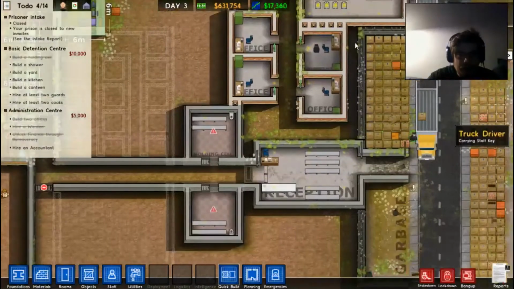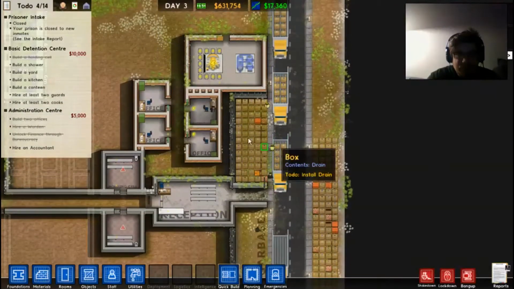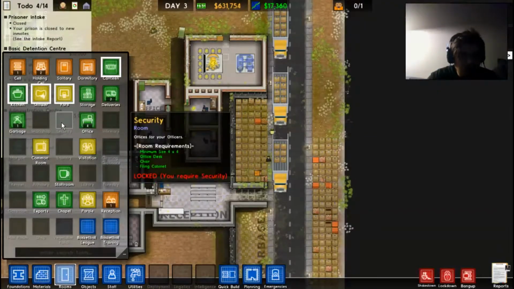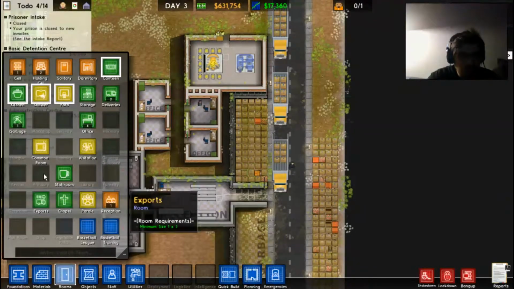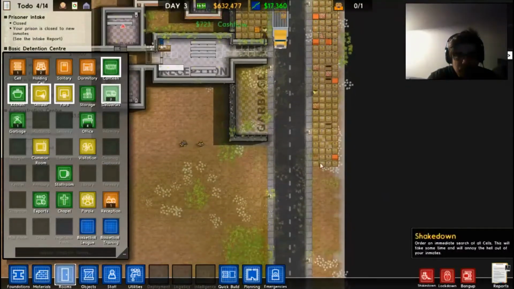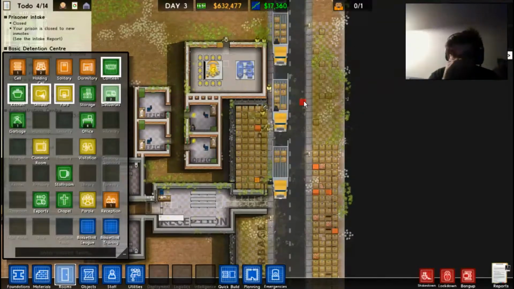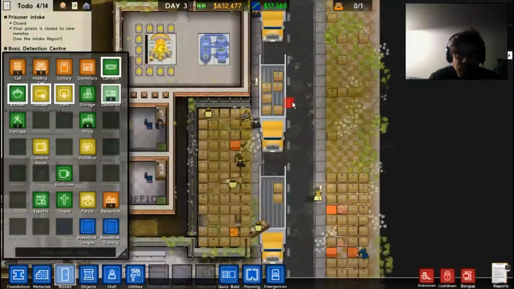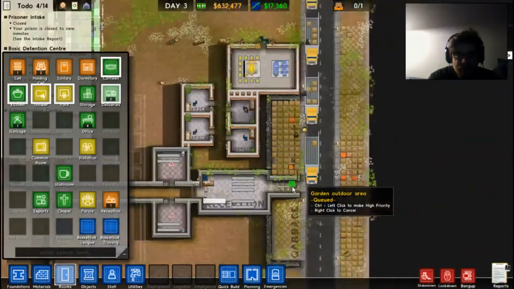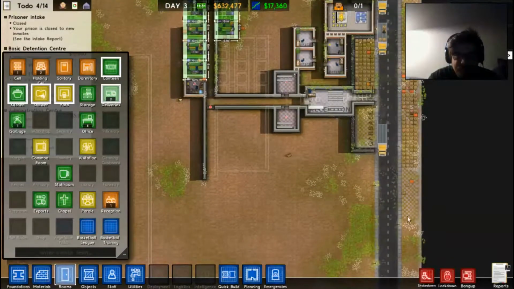Okay, so now we can hire our accountant. See what I mean? You now see what I mean. So now we need to increase our, what I'm looking for, not reception, it's not exports. Deliveries. We need to increase our deliveries a lot more now. Oh no, that's delivery driver. When you first start your business, this will happen. So the more space you've got for your deliveries, the better and easier it will be.